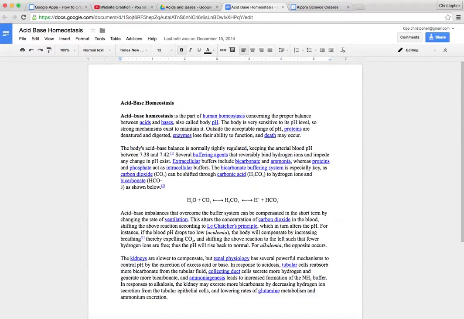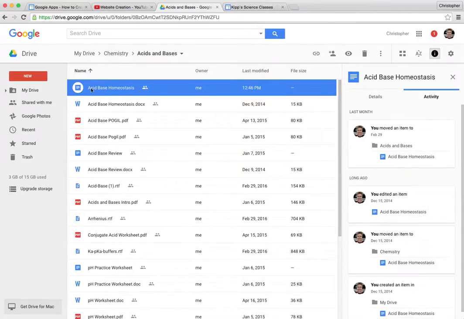You can type things into it if you want, and you can do all the other things, center it, etc. You know how to use Microsoft Word. I'm not going to do a video on that, but that's the idea. Except that this is now stored online. This is not stored on your computer, so you're not taking up your hard drive space. You're taking up Google's hard drive space essentially. And there's a lot of useful things you can do with that.